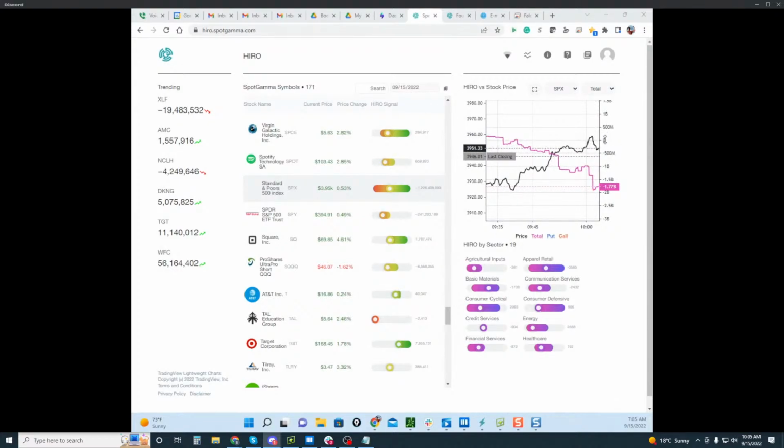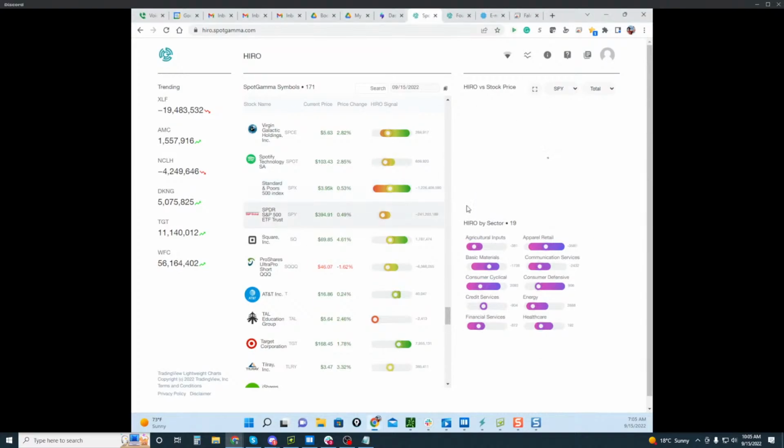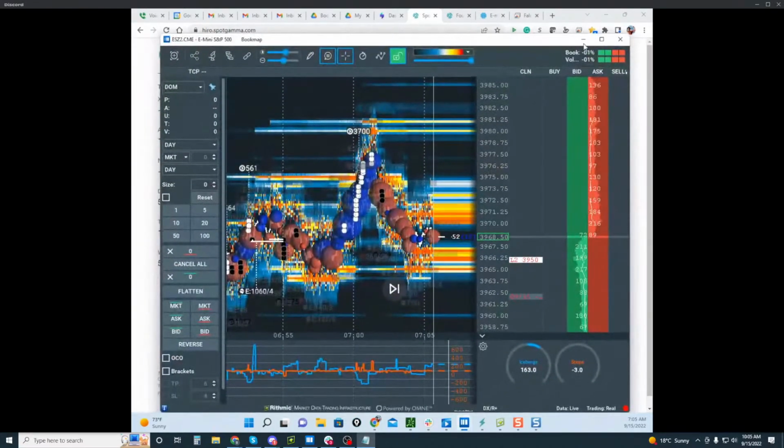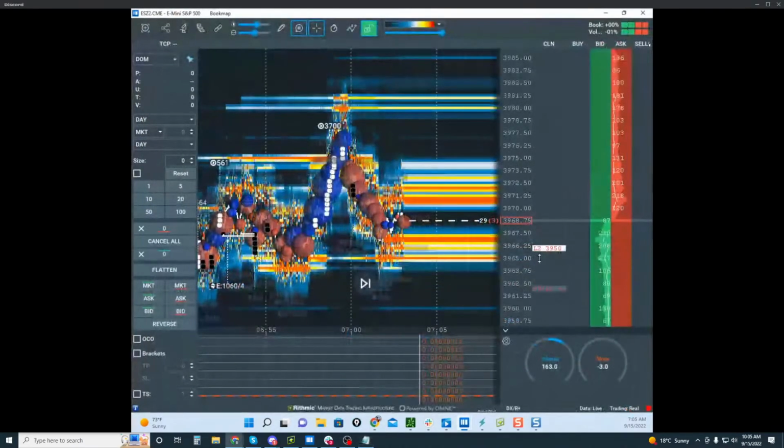Again, the black is the price of the SPX, and that's the options. Then if you look at SPY, same type of thing. It's not a crazy divergence. Sometimes you'll see this black line up here and the options down here. This is not a red light, green light indicator like I always talk about, but you want to keep an eye on it, especially at important Spot Gamma levels like this here.